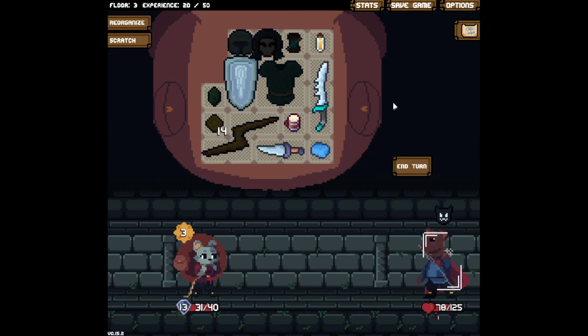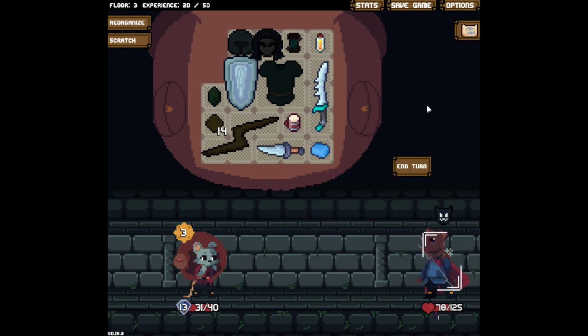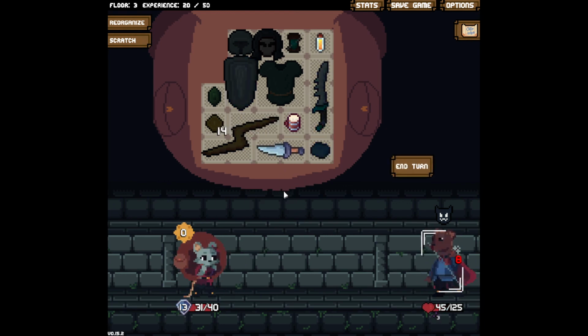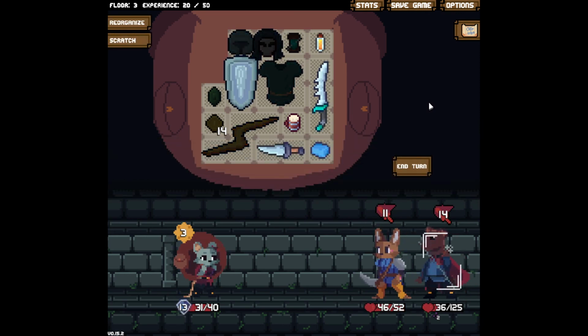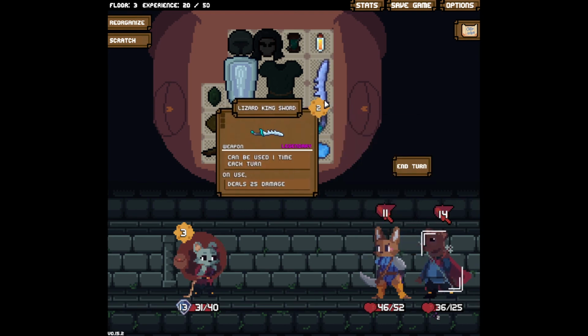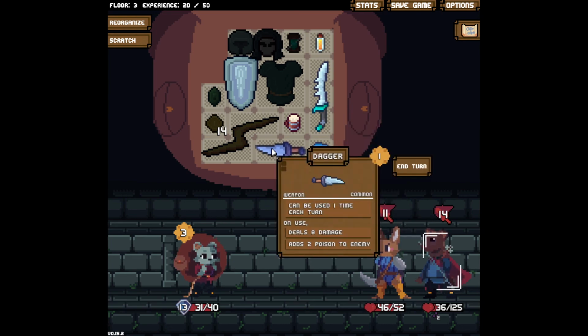Alright, so you're summoning an enemy. Oh, this gets used once per combat, not once per turn. Okay. Not as good as I thought it was. I'm taking 25 damage right now. Wait, I can just kill you. I'm just shy, aren't I?